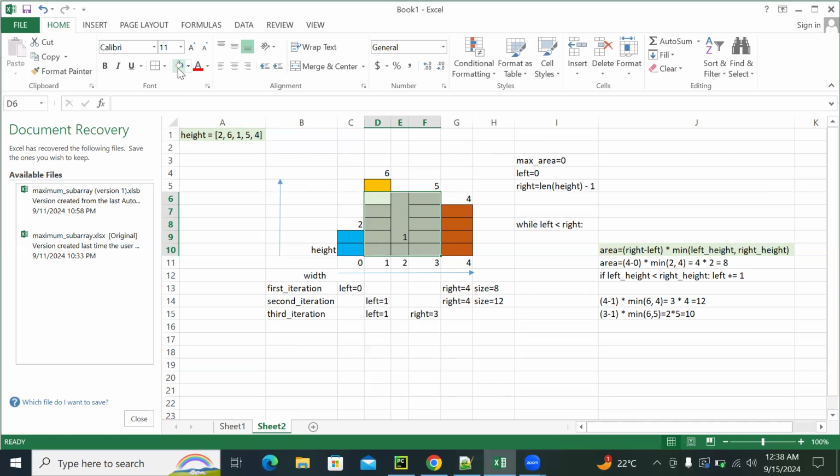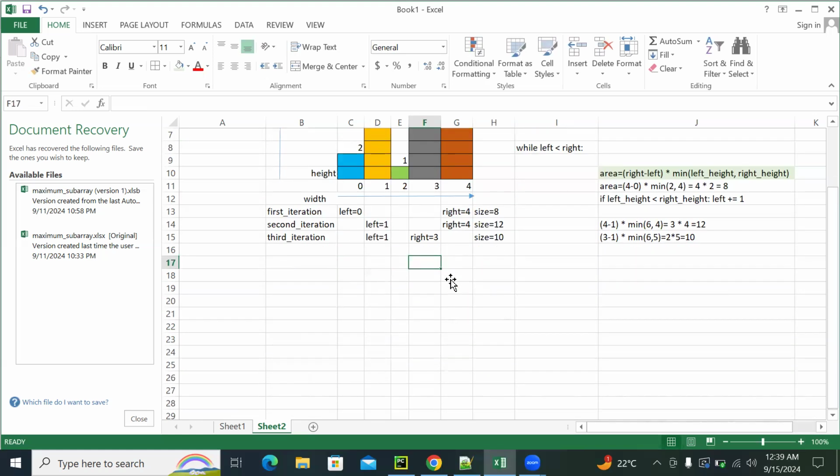Let me revert it. So okay, height is what? 5. And if you see, the width is 2, because 0, 1, 2. 3 minus 1, right? 3 minus 1 is 2. So 2 times 5 is 10. So you got 10. Let me reverse it for our better understanding. So here we got the size 10.